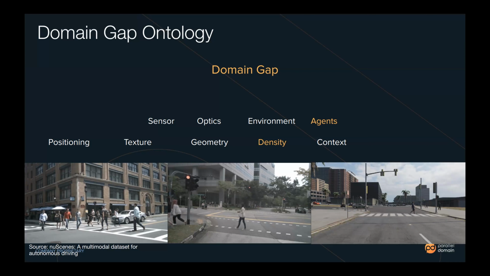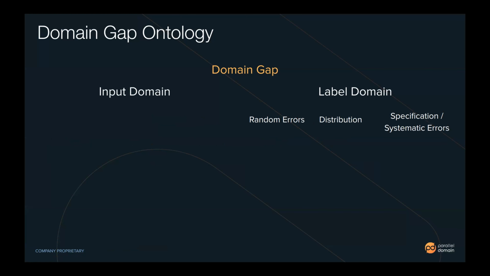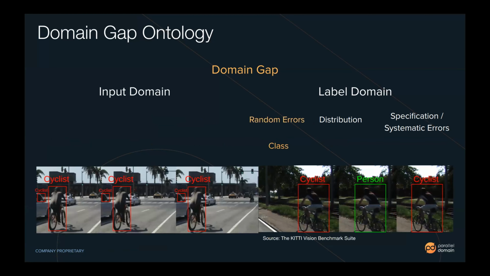But as I mentioned, in supervised training, we also have the whole label space. So actually the domain gap should consist of two subsplits. One would be the input domain with the examples I just mentioned. But there's also label gaps in the label domain, which now I want to give a few more examples of. One very common one is random errors that you would see in annotation. The contrast is the most clear when you compare it to synthetic data, because you don't have random errors in your synthetic data set. It's very rule-based in the way you extract these labels.